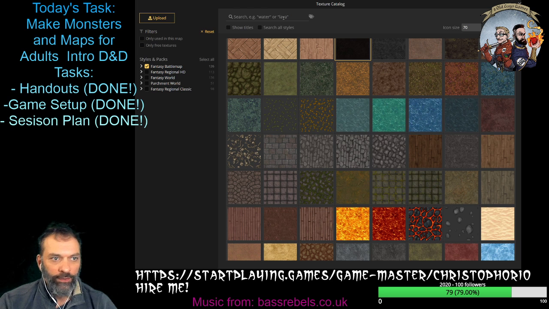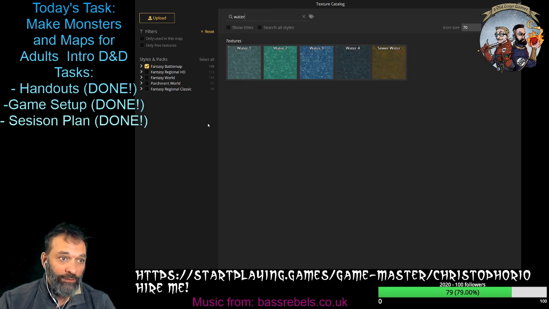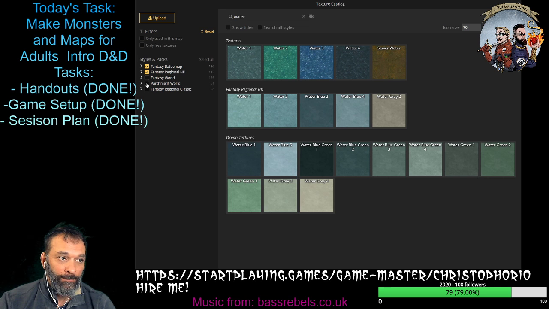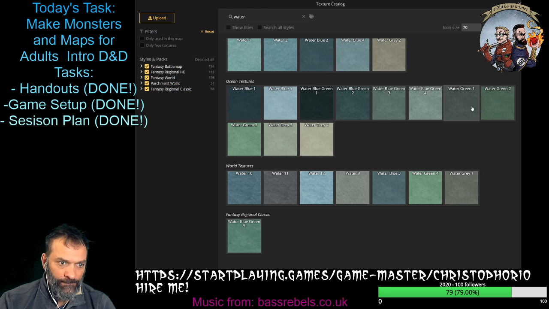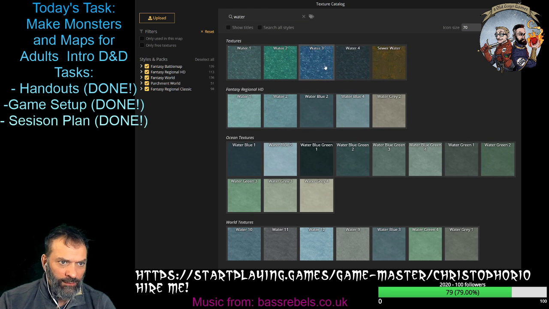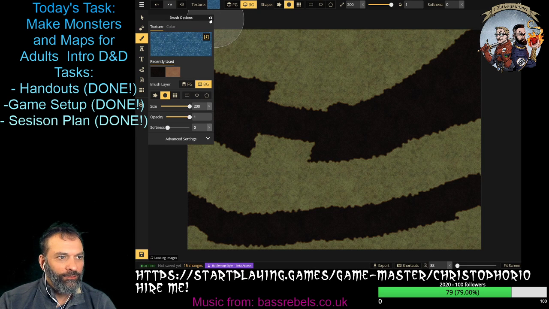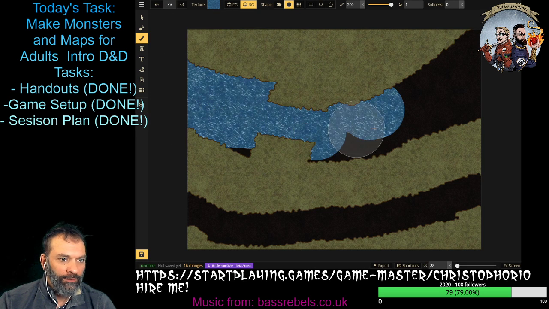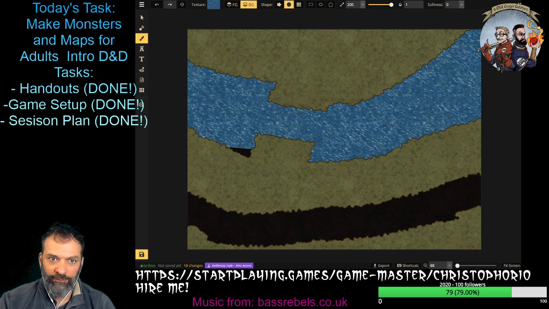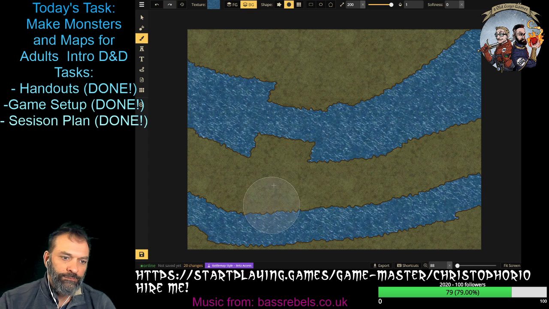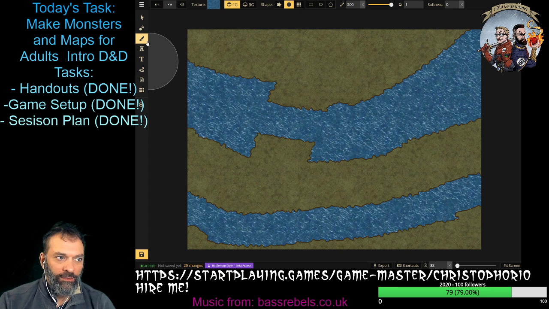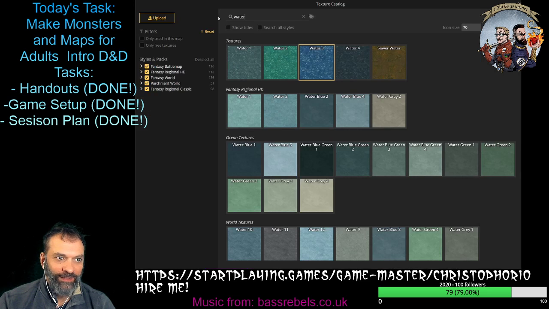So let's find some water. There's tons of water to choose from. What kind of water do we want? This really blue one, like mountain streams. This brings to mind mountain streams. Oh, and it's kind of rapids and stuff. And the nice thing is it doesn't matter where you color. It's only going to color the background right now. And then I got to get rid of that ugly texture.